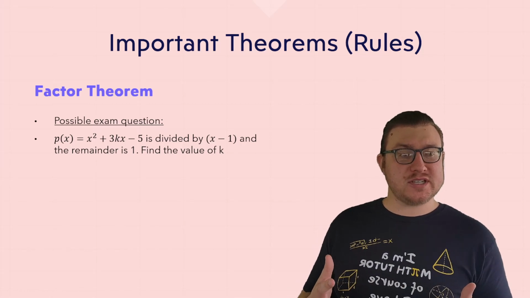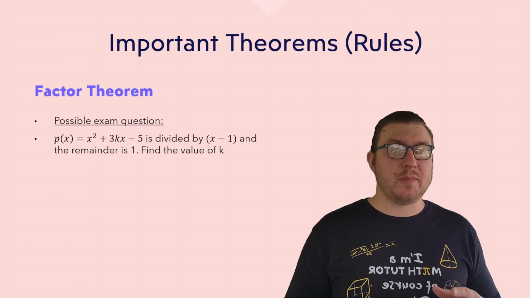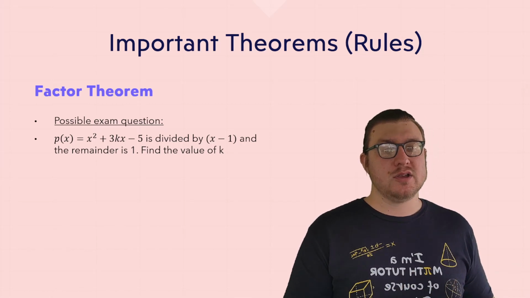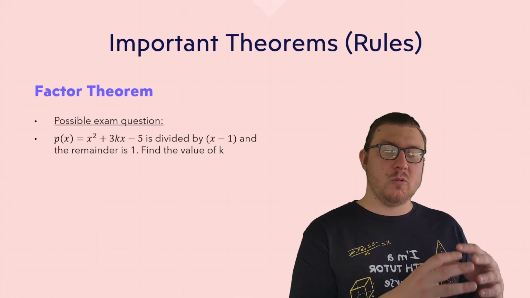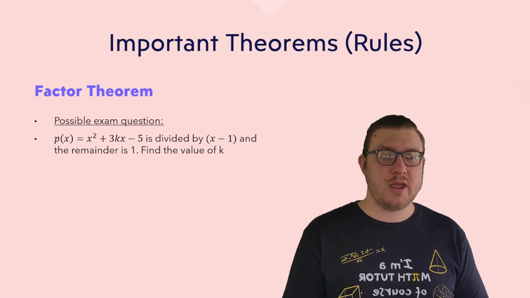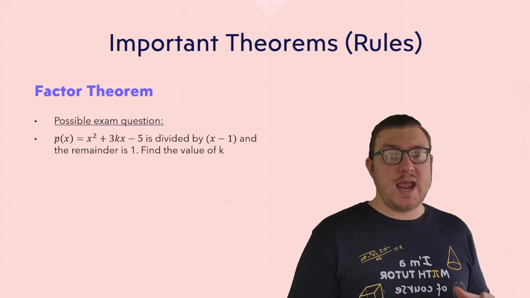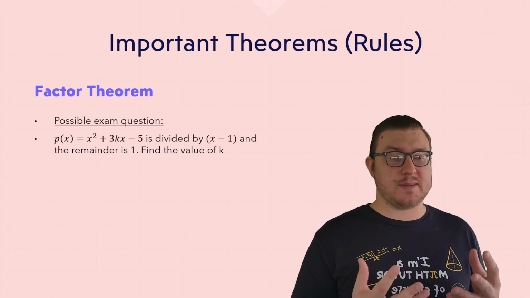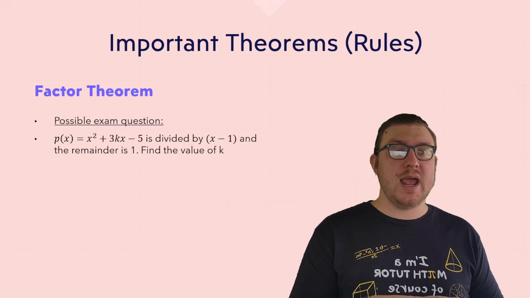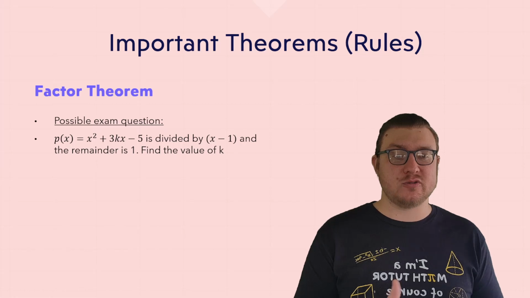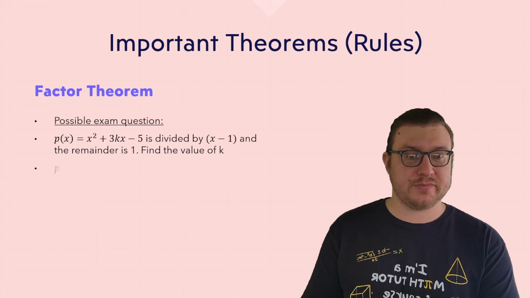Well, the opposite of being a factor is that we can divide it by that, but then we have a remainder. So there's only those two situations. It's either we have a factor or we have something with a remainder. Here in the question, they're going to tell us what the remainder is, and all we need to do is substitute in that number from x minus a, so in this case 1, and it will tell us the remainder. So it will be equal to 1 instead of equal to 0.